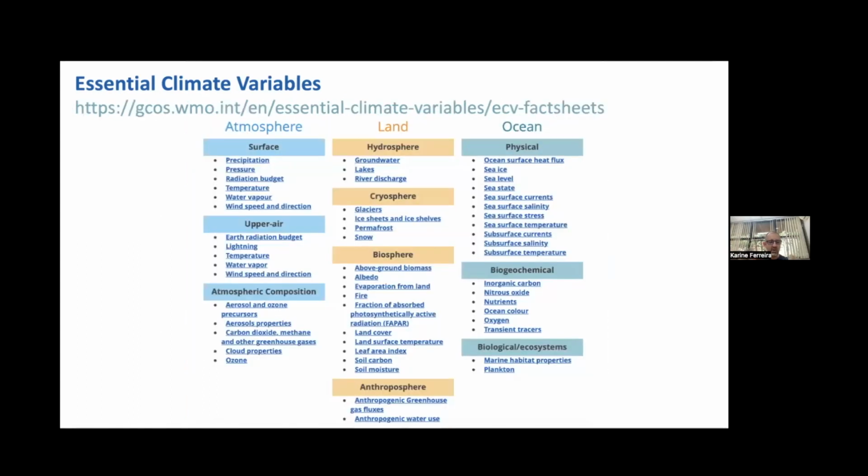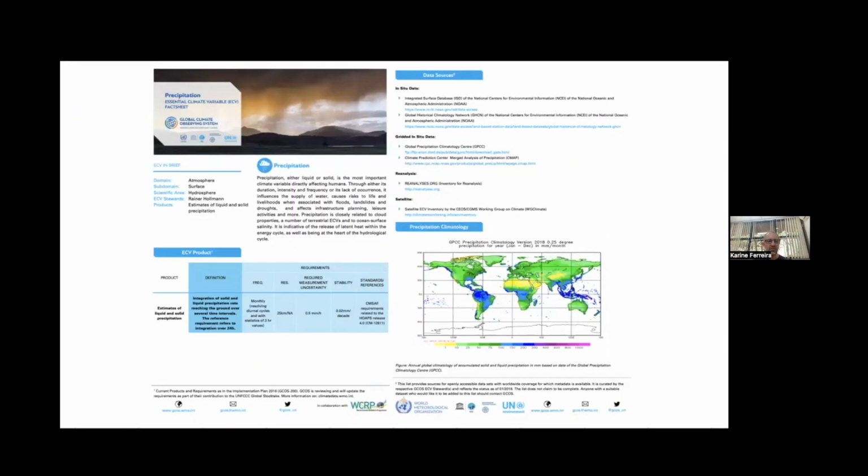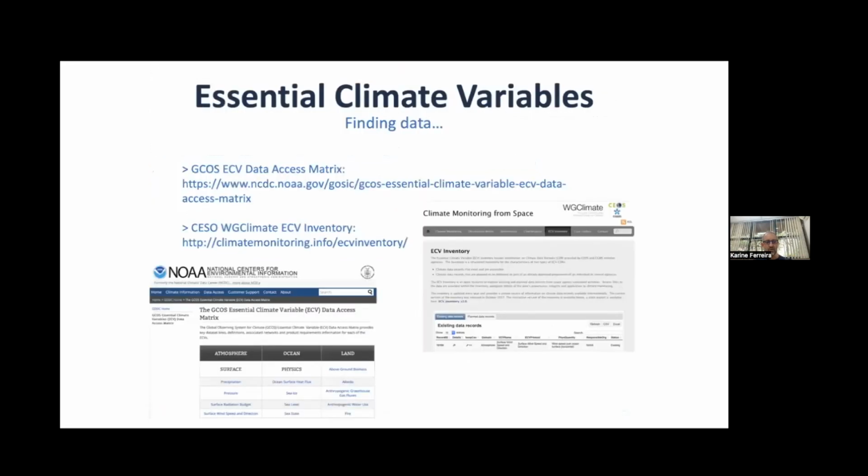You can find also their definitions, and you see they are trying to target the atmosphere, the land, and the ocean, and then you have a full set of variables. For each variable, if you click on one of them, you have a definition of what we intend by, for example, precipitation, and what data products are available, both the in situ, gridded data, or even reanalysis, and even satellite data, so you can directly access those data, and so on. So it's a nice way to interact with this data.